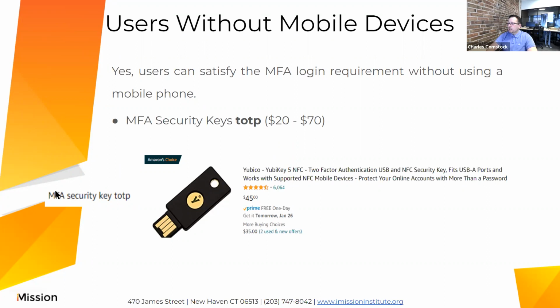And then when you're searching, I typed in MFA security key, TOTP, on Amazon or even Google, and they'll give you some options for exactly what your options are. I recommend typing it in on Amazon or eBay rather than Google, because you might get some promoted results on top that might be a different product. So just be careful.